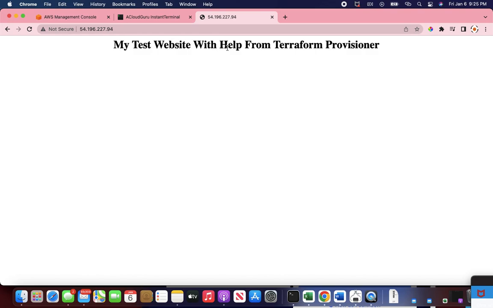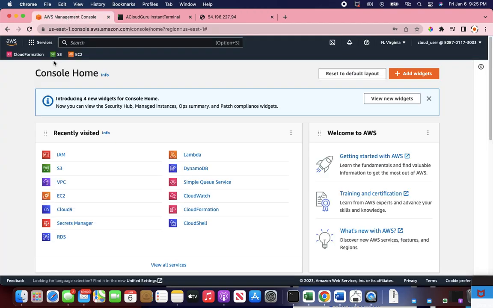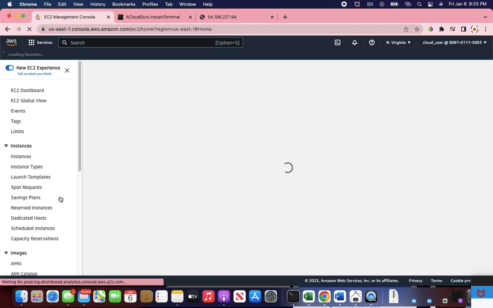So, my test website with help from Terraform provisioner. At the same time, we can go back into our AWS management console to see our EC2 instance being deployed.